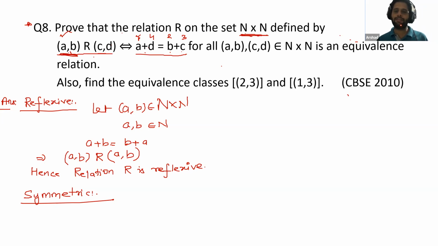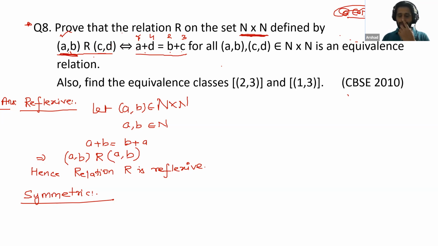We have done this in first class, but Cartesian product always gives you an ordered pair. That's why in this case, we will assume the value as A comma B. We will not say that A belongs to N, because here the set is a Cartesian product. That's why we need the ordered pair. Before this question, we have seen such questions where A is related to B, because only a single set is given. But here they have given the Cartesian product, so A comma B is related to C comma D.